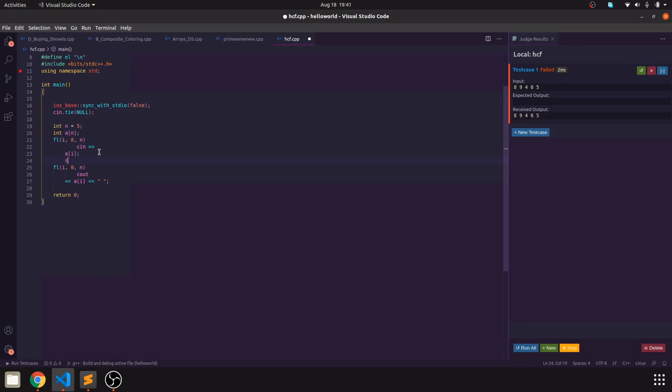We just need to write sort(a, a+n), and then if we run the program, see, in just a single half written line, the array is sorted. The insertion sort or the bubble sort would have taken 15 to 20 minutes. But using the C++ STL, we can directly sort the elements in an array.